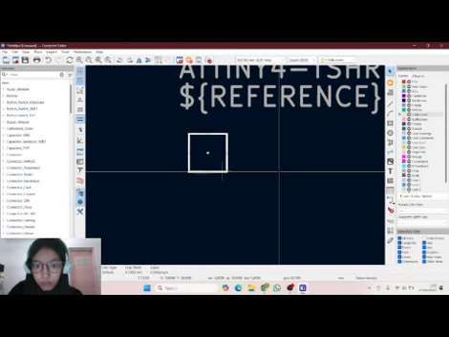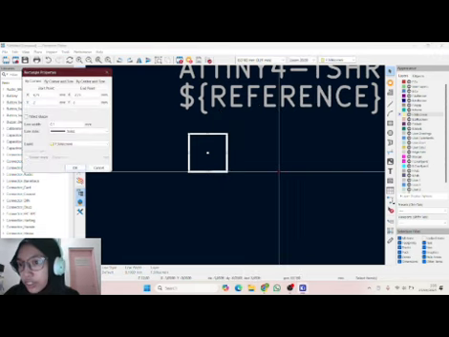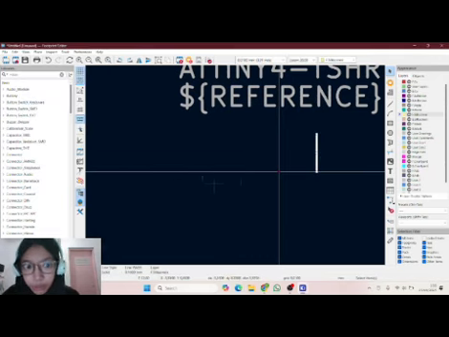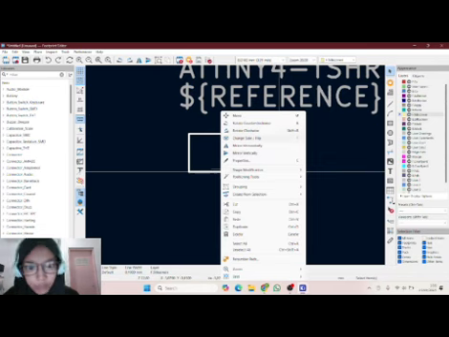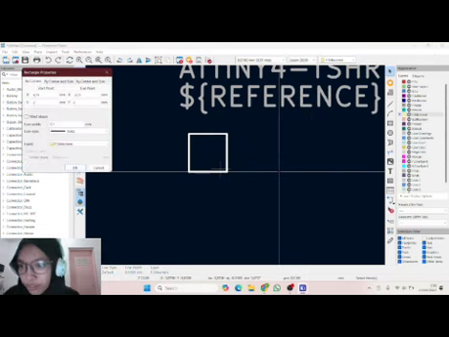You can also right click and then go to properties, and then you can just set 2 by 2.